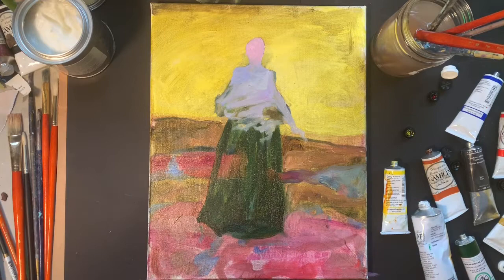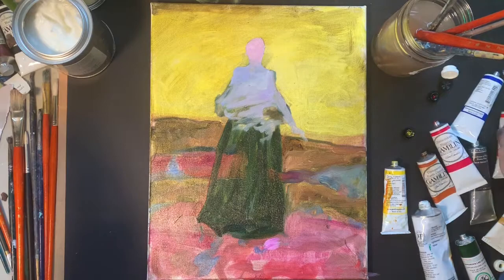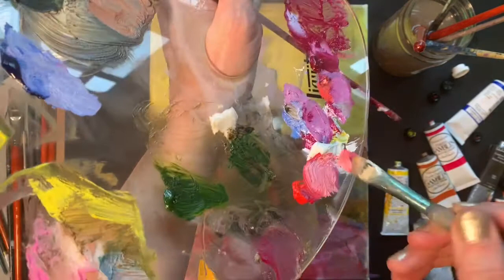Now's the time when I listen to weird voices in my head that say, do this thing, do that thing. I just had a voice in my head more or less tell me to lighten up the pink underneath her. So, ooh, I think I'm gonna get, oh no, I'm gonna get the cad red out. Let's make it glow a little. So some cad red over here and maybe some more white in my white pile there. Let's make a hot pinkish red. Let's get it brighter. So like that.